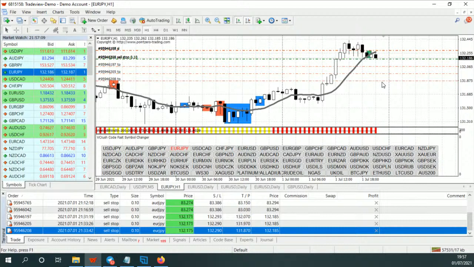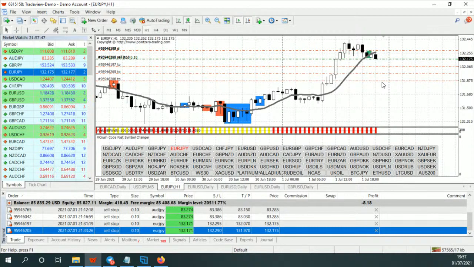If it gets to my stop loss, well, I can't kill myself for that. I'm not Mr. Market. I cannot tell the price where it should go. I can only set my trap for the market. So I've set a trap that if you go my way, I want you to give me 10 pips profit the first time, 20 pips profit the second time, and 30 pips profit the third time. And unfortunately, if you go against me, I can't control that, but I can control the amount I want to lose, which at the moment is just 10 pips at the max.